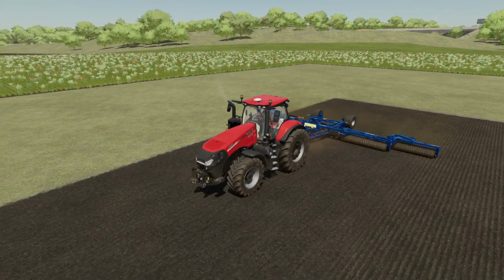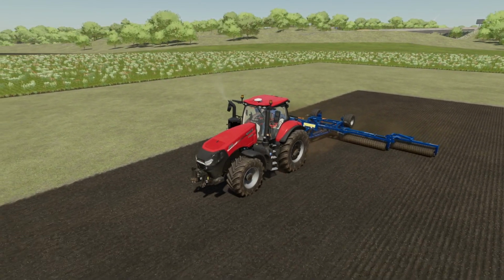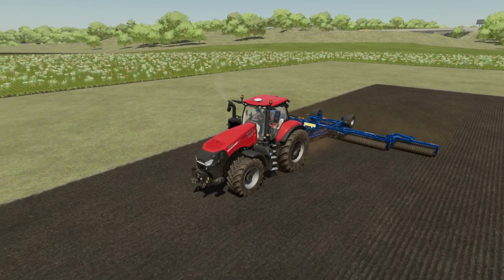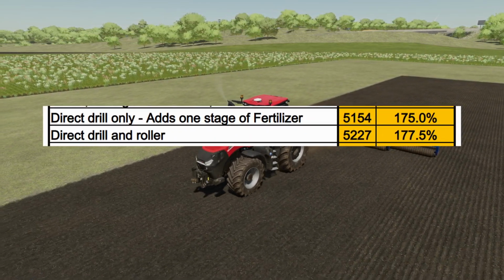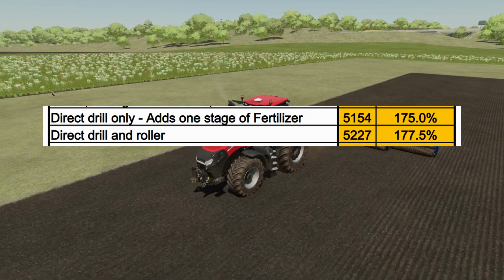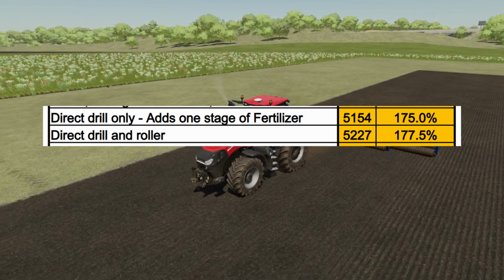So the next thing I tested was I wanted to do the direct drill and a roller. So we planted everything, and then I came back with the roller after it. And as you can see, the yield is 5,227. It did go up, and it went up by 2.5%. So I was like, all right, that's perfect.